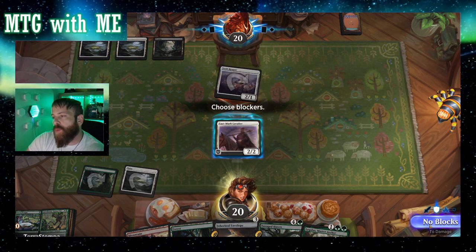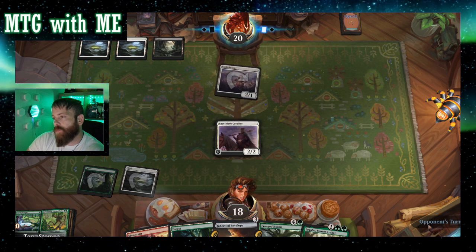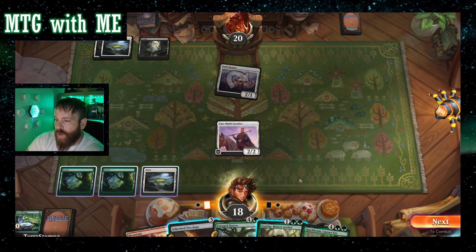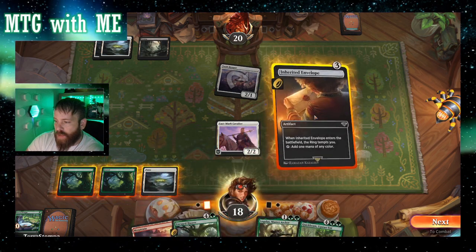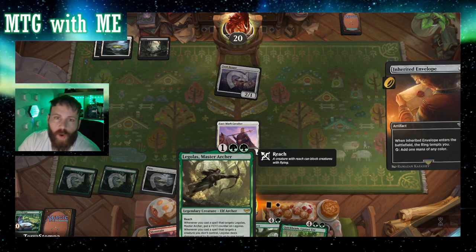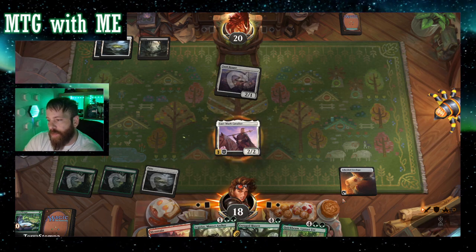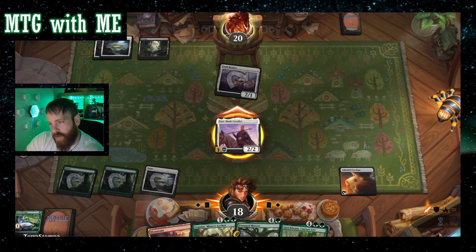Swing with a 2-1, they want me to block that. I am not gonna block that. My turn. I could do envelope and get ready to play Treefoot. Actually, that's probably a better move. Legolas is probably better for a mono green ramp kind of thing where you're buffing creatures, because then you could deal damage with it. But aside from that, swinging with 2-2 vigilance.